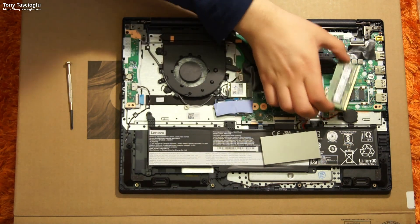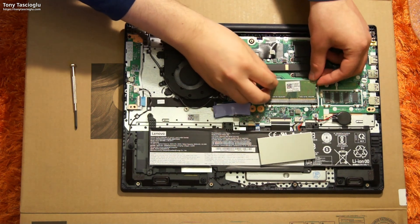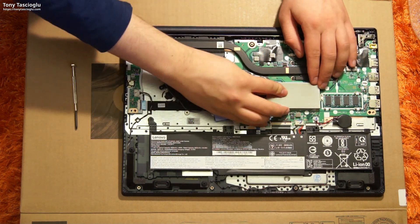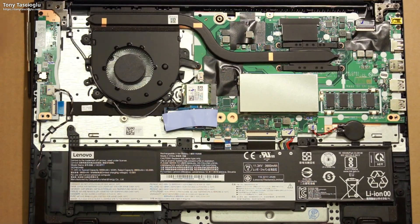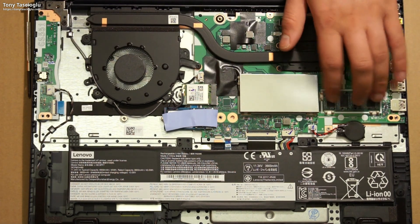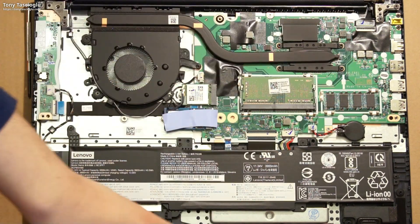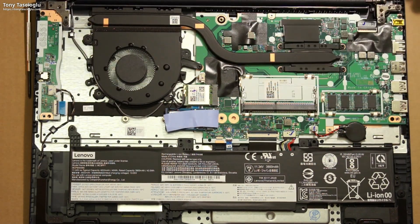So over here is the RAM that Lenovo has included out of the box — some pretty good Samsung 3200. When you first open this laptop you might think the RAM is not upgradable. There is a metal cover over the slot. Here we have our 4 gigs of RAM built into the laptop, and over here is a cover hiding the DRAM slot. If you pop this cover off, you can see the second slot — 4 gigs plus 4 gigs equals 8 gigs. I'll be swapping the 4-gig DIMM for an 8-gig DIMM to get 4 plus 8 equals 12 gigs.